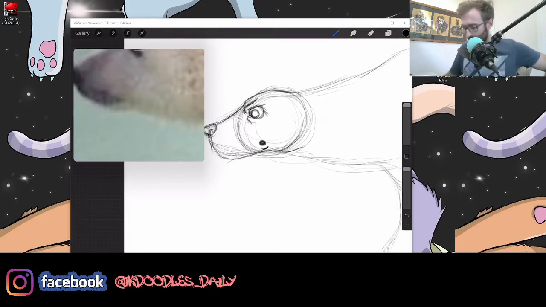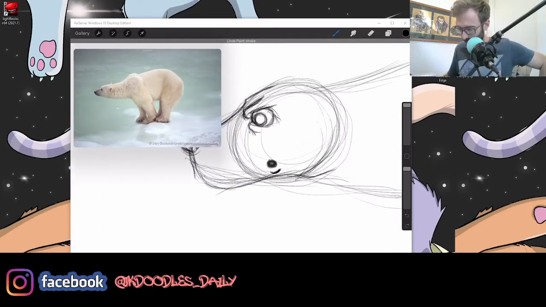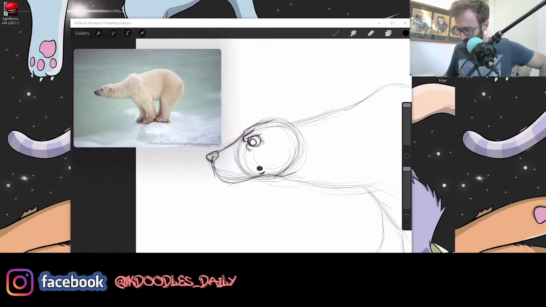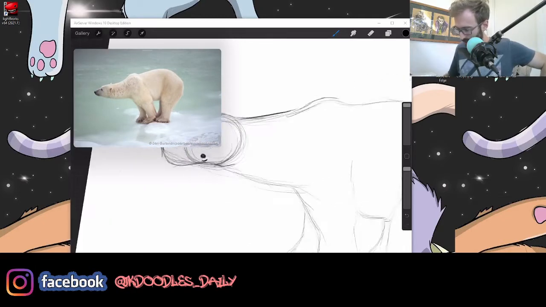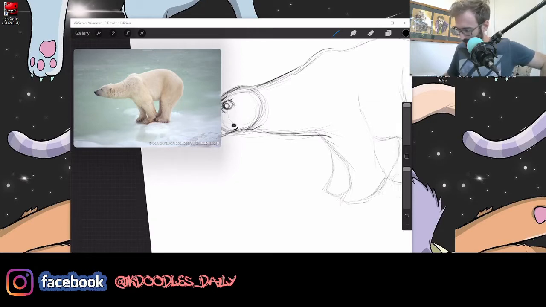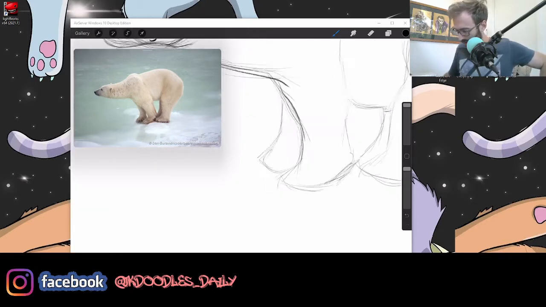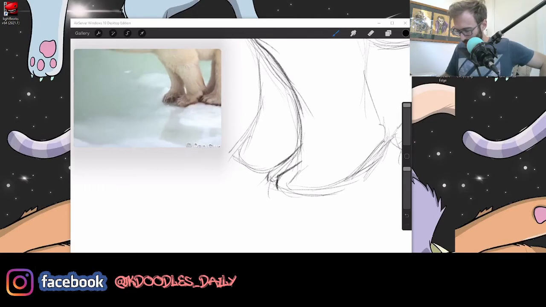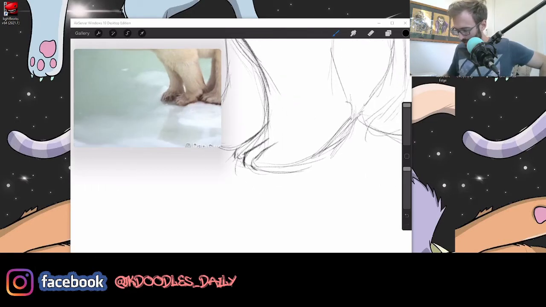Now, let's have a look at our head shape for this guy, because the head runs flat and then into our shoulder position. Feet with your bear: obviously he's just got these big toes.